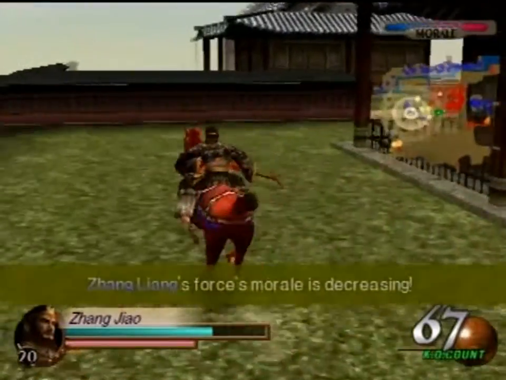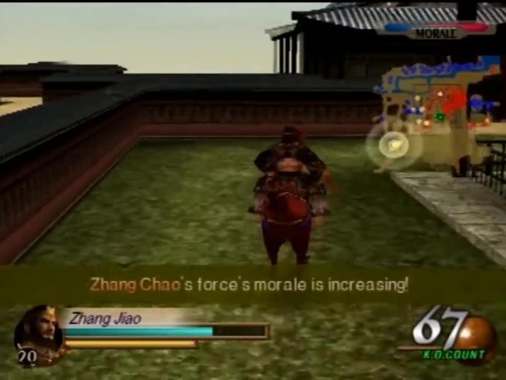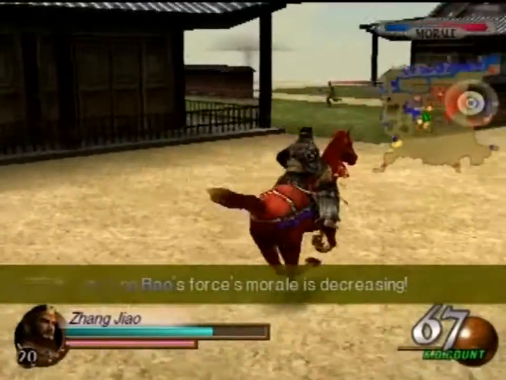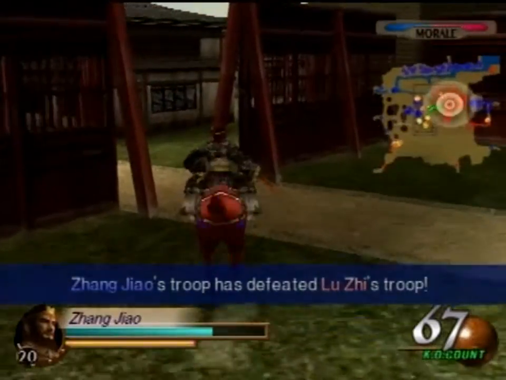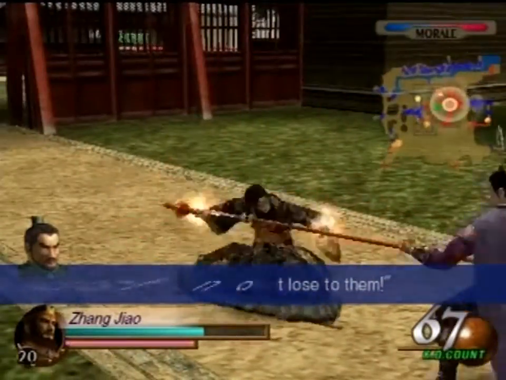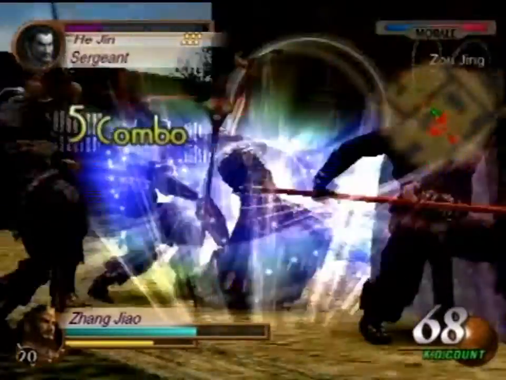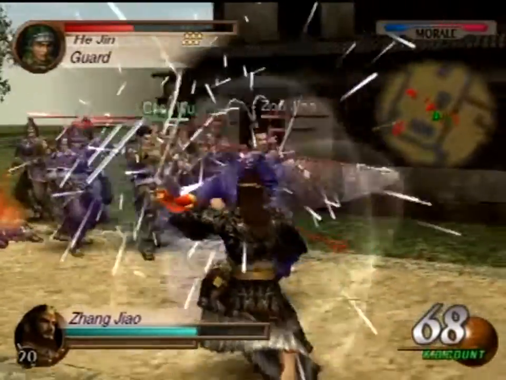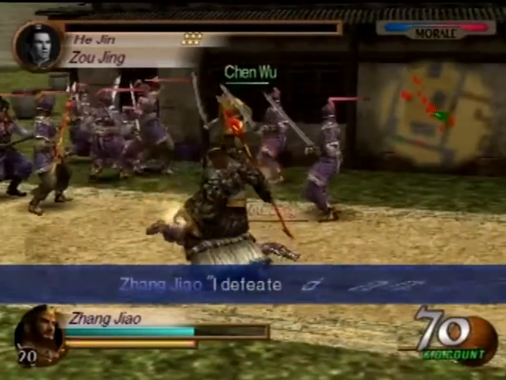This place is a little bit of a maze, and it catches me off guard sometimes getting around, especially to the location where Jian is hiding. So now I've got to find my way around there. Is this it? Yeah, this is it. Zhou Jing is Jian's sub-commander, and he's starting to be a little bit annoying. There we go.